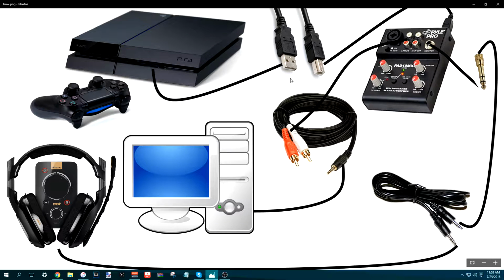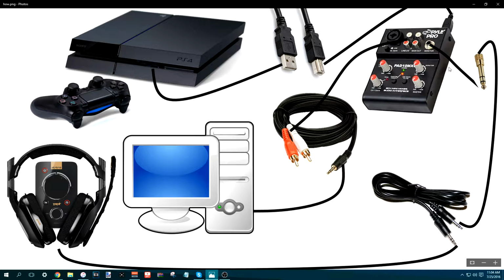This diagram is just so great. This is the cable that comes with the mixer. Links are in the description, because this is the mixer I bought, it was 40 bucks on Amazon, and I personally find it works really good, and I know that it works on PlayStation, so you're not going to have issues if you buy the same one I got. But I'm pretty sure you can buy any mixer and it should work, but I bought this one because it was small and cheap, so I thought it would work perfectly for my situation.